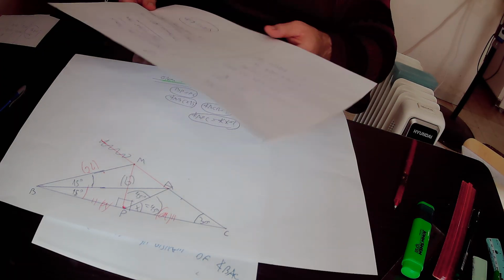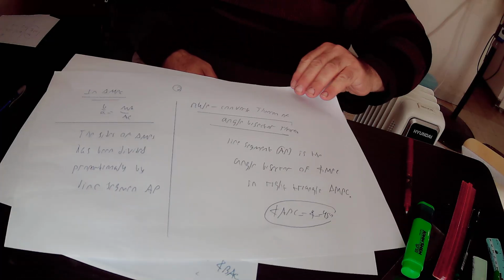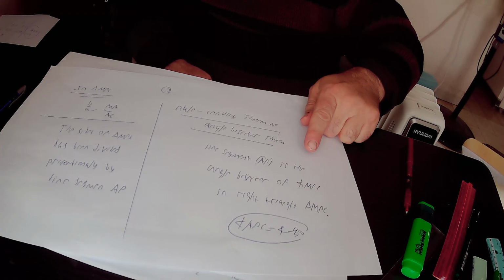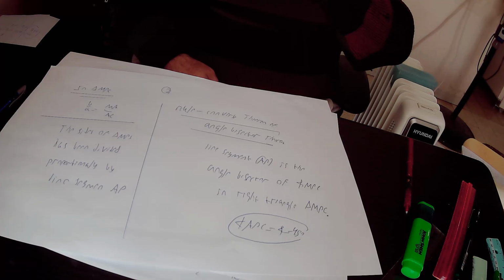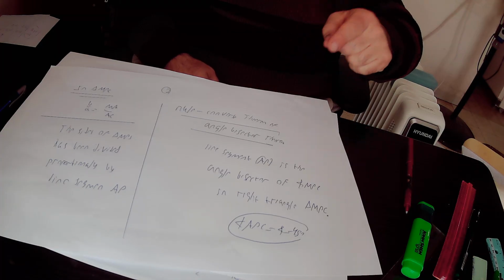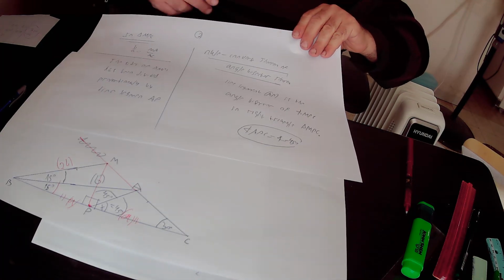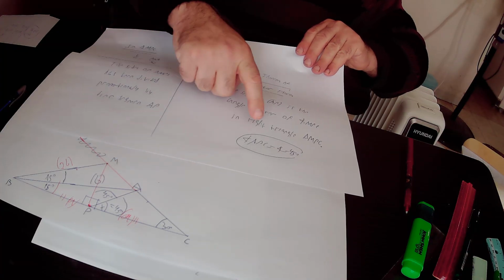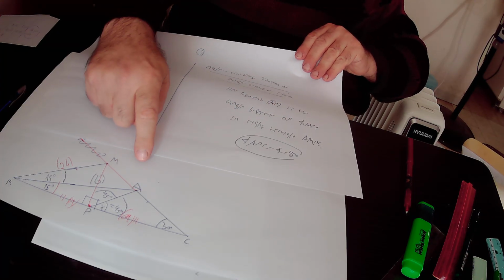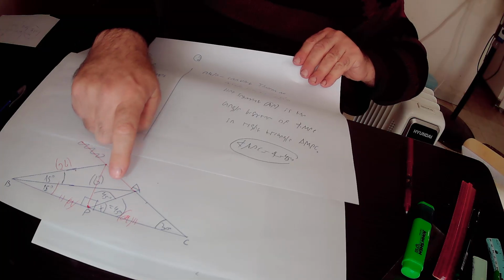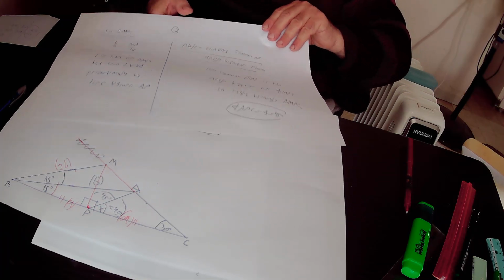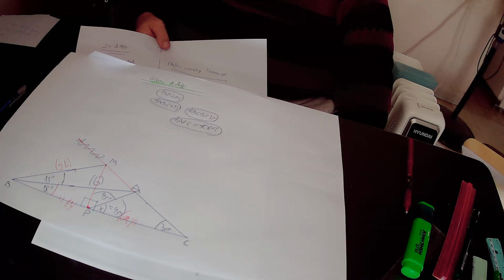So, we know that line segment AP is the angle bisector of angle MPC. Angle MPC is a right angle, and therefore angle bisector AP divides the right angle into two halves. The first half is 45 degrees, and the second half, the angle X, also equals 45 degrees in size. So in total, angle APC, which is angle X, equals 45 degrees in size. So we finished repeating the first question. In the next step, I'll repeat the solution of the second question.